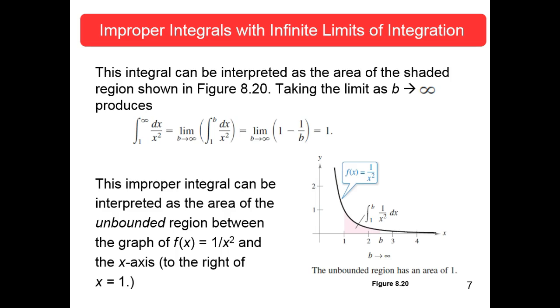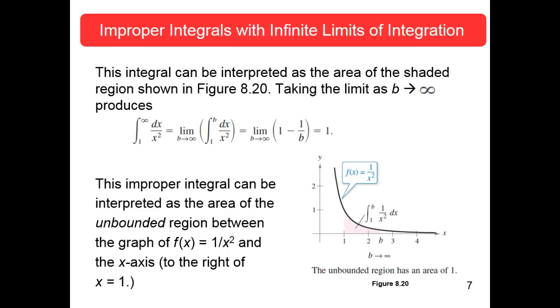Take the limit as b approaches infinity. Do it just like we said. The integral from 1 to infinity is the limit as b approaches infinity of the integral from 1 to b, dx over x squared, which we just calculated, and that was 1 minus 1 over b. Then you can take the limit of that as b approaches infinity, and that comes out exactly 1. So anything less than infinity here is going to be a number awfully close to 1, but not quite. When it goes all the way to infinity, it would be exactly equal to 1.